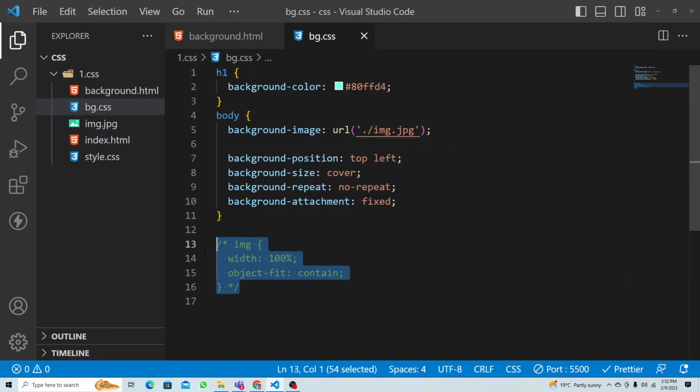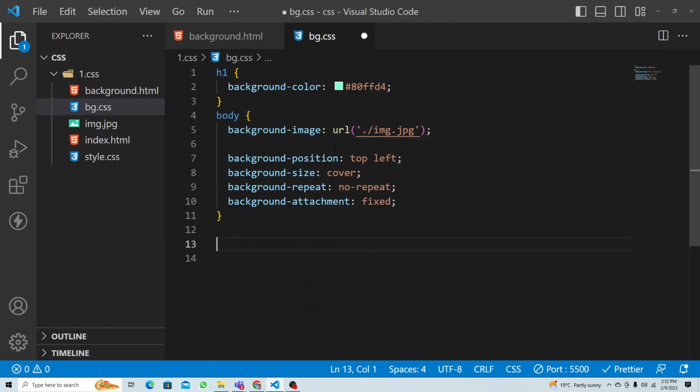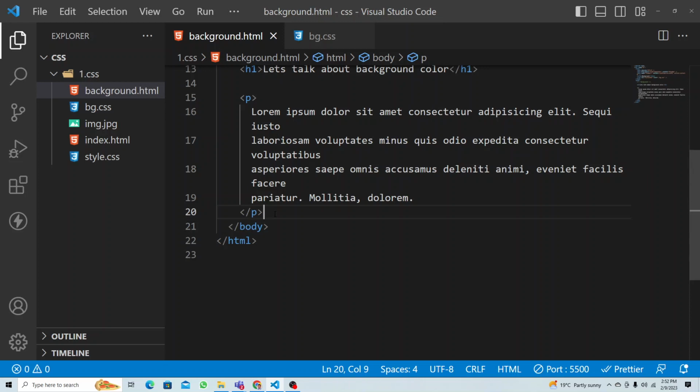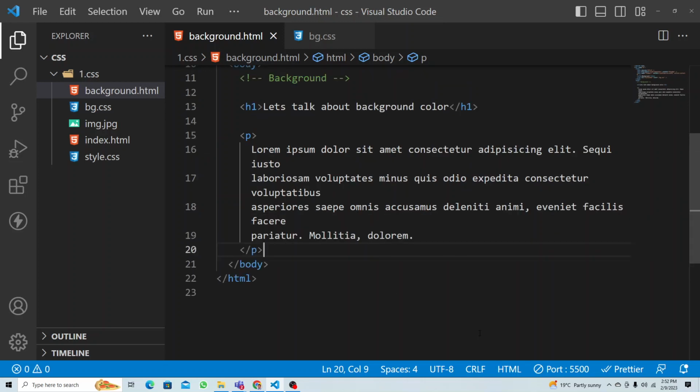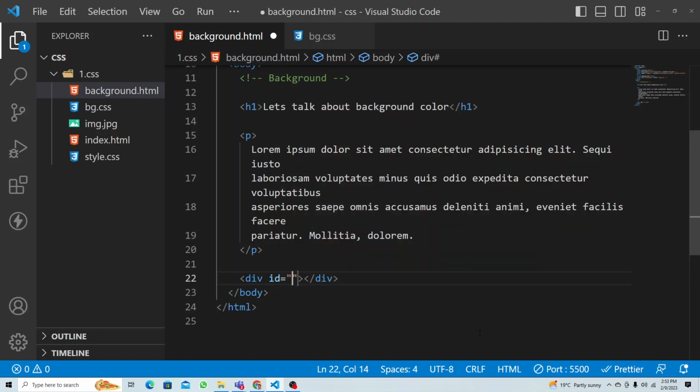So what else now? Let's say we have a div here, and we give it an id, let's call it box. Attaching an image is different now.